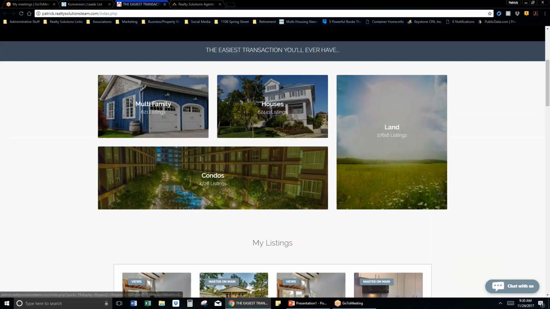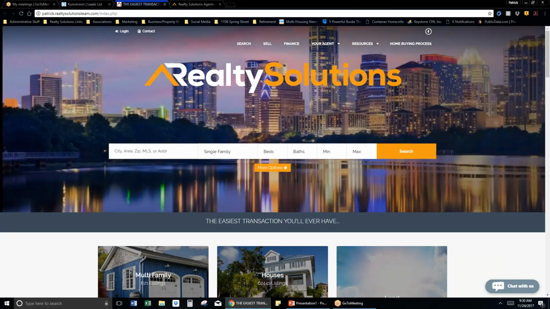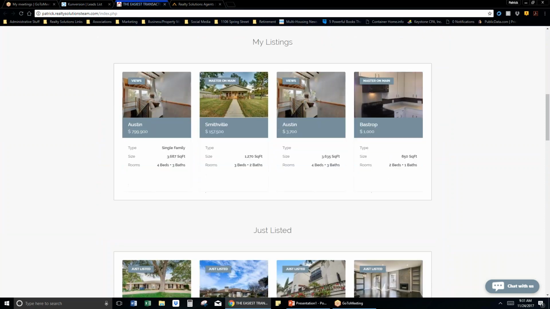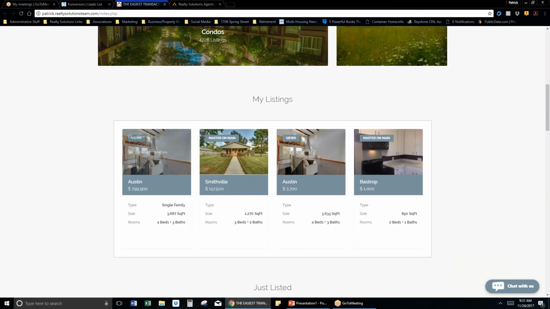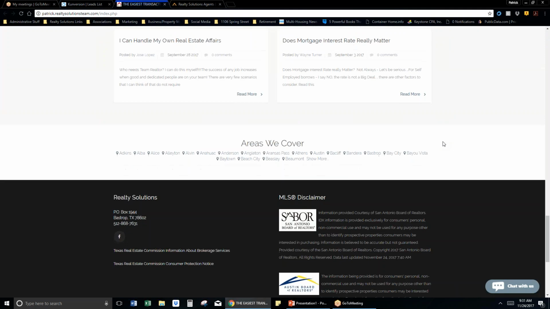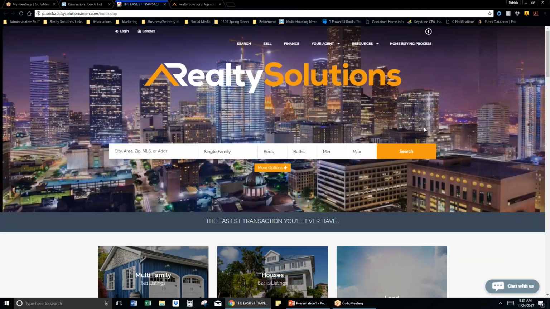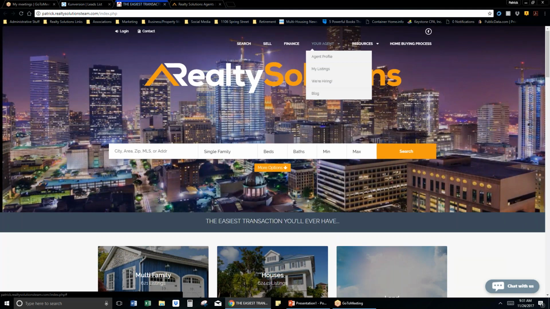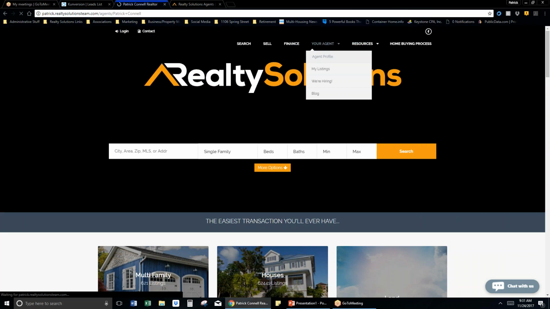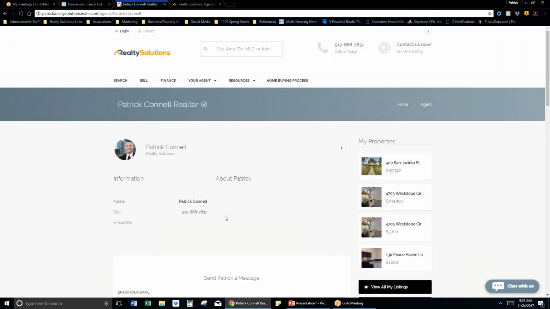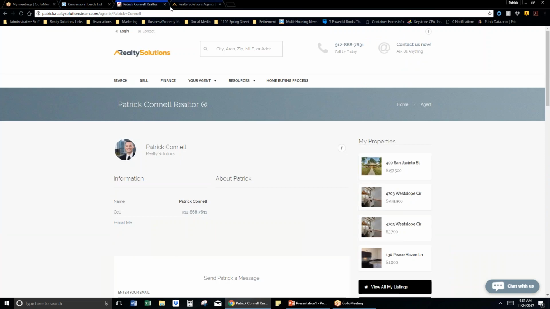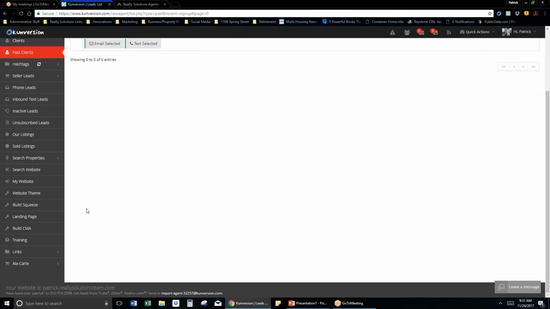So this is what our main site looks like. This is also what your agent site will look like. They are very similar, but for example, on this one, only my listings show up, not the brokerage's listings. And if I go to the top here, instead of clicking agents and getting a whole roll of all the agents in our brokerage, this is just going to be you and your information, and people can message you. So that's what your agent site will look like.